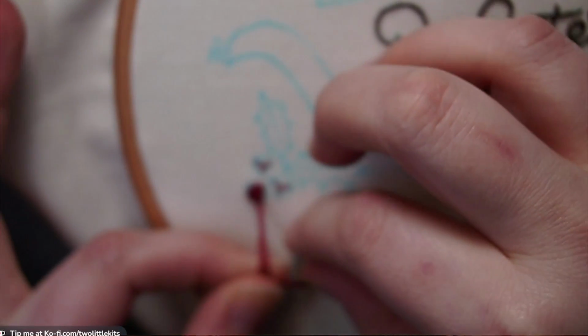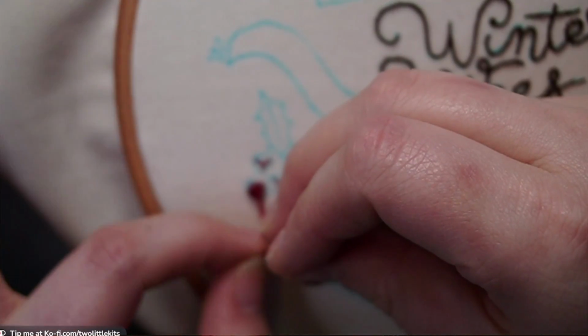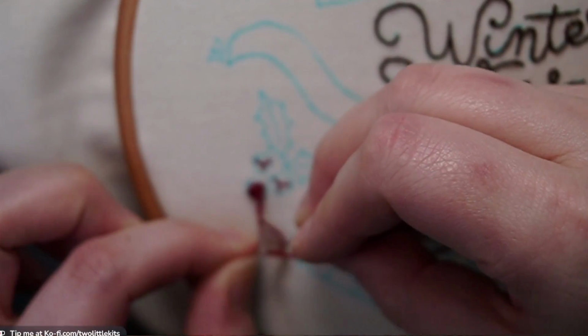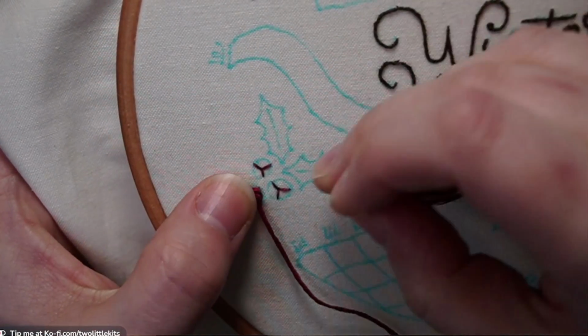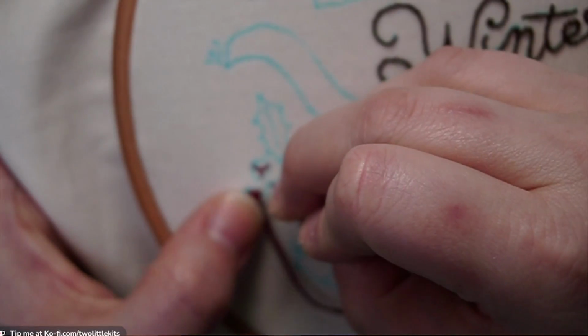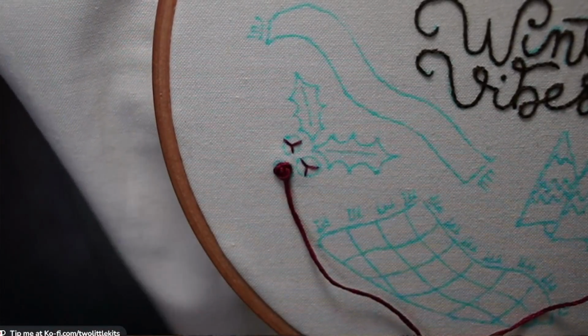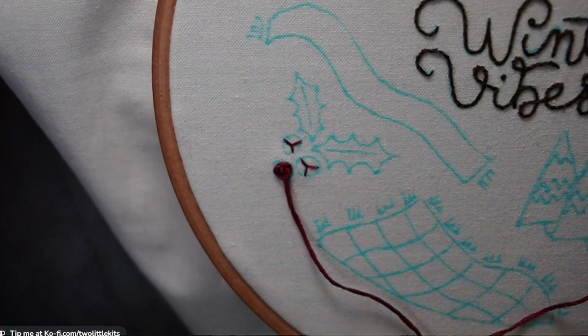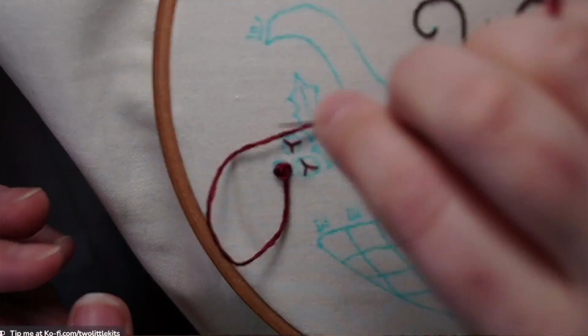Just got to figure out which one it is. There we go. And the looser you have it, the quicker it's going to cover your work. I might just move my phone a little bit. The quicker it's going to cover your work, so the less amount of wraps around you'll need to do.